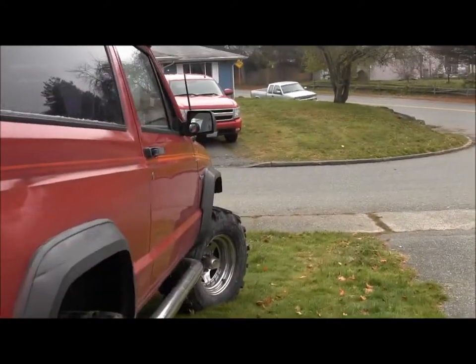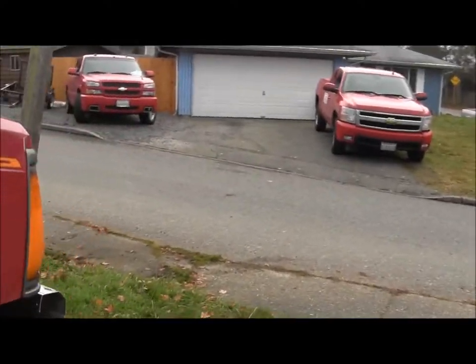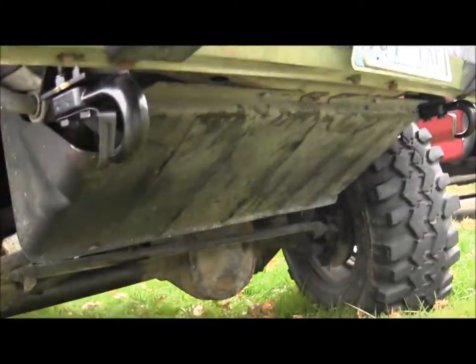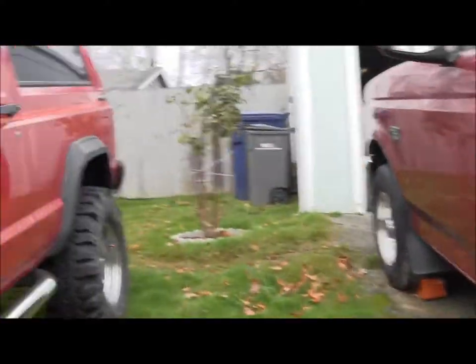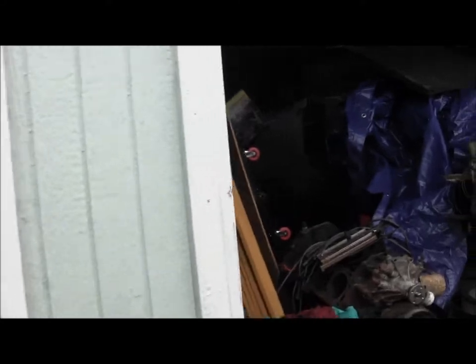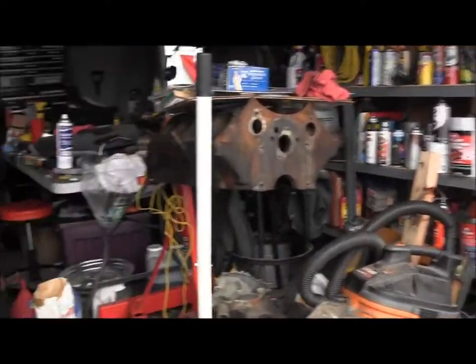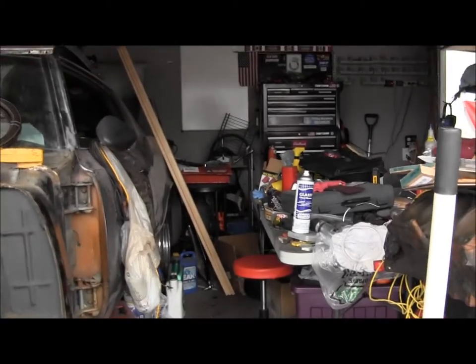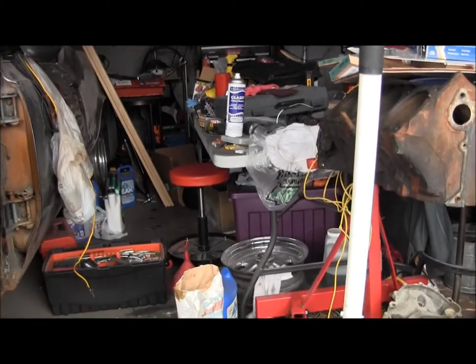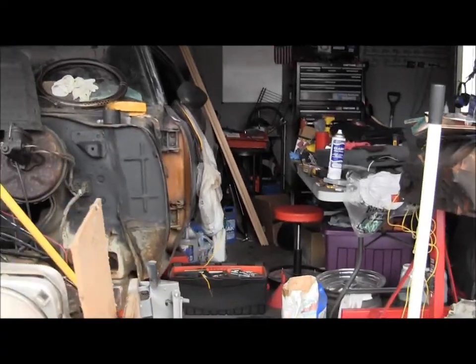So what have I done to this thing lately? I did tow hooks on the front not too long ago — we have some recovery points now. I do have a new adjustable track bar for the front; I don't know where I left it, it's in the garage somewhere. I was looking at it just the other day — something that still has to be put on. You know, my fabulous organizational skills. When I shut the camera off we'll see if I can find it and I'll show you all.